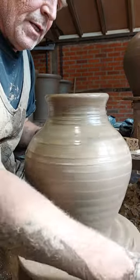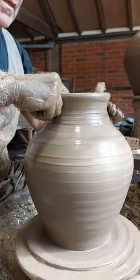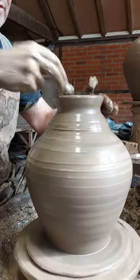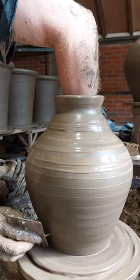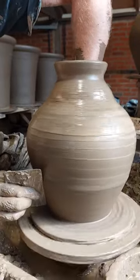So at this stage now, I take any excess moisture out the bottom, collar in a little bit. Just enough so I can still get my fist through it. And the final shaping.